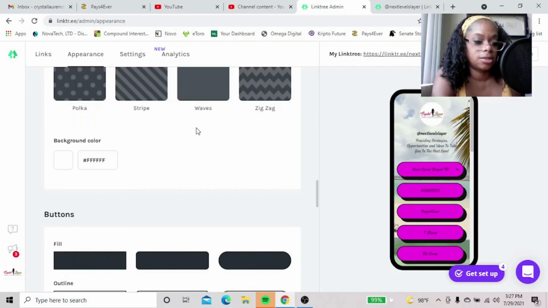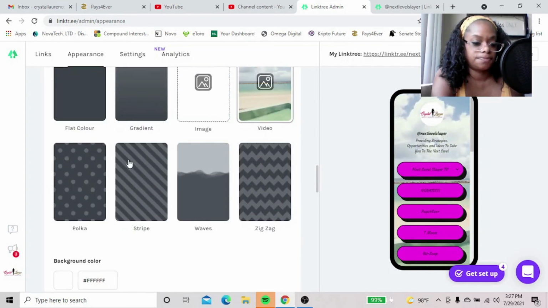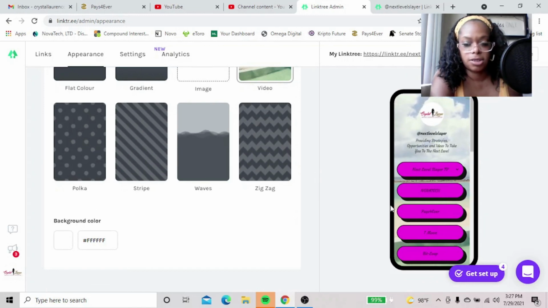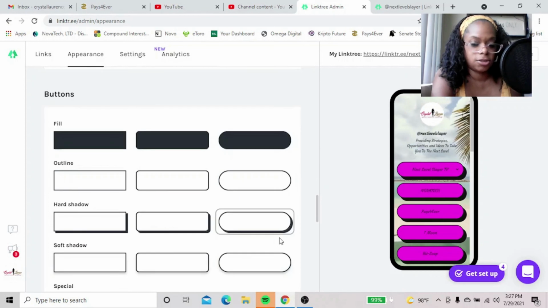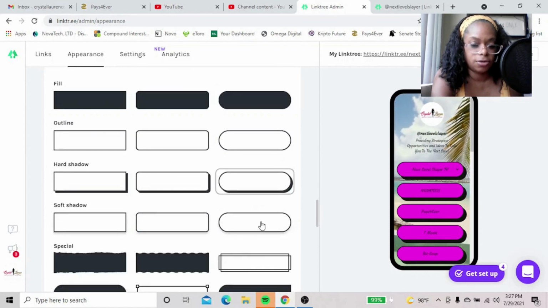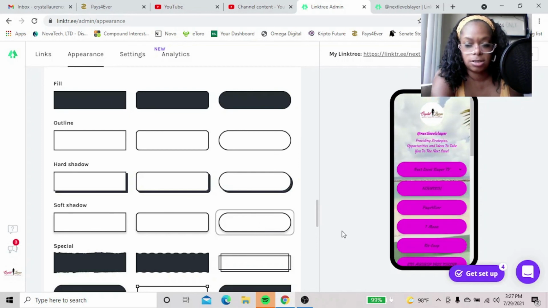And then your button colors. Like your background, you pick a background color, what's in the background, you can choose that right there. The buttons, choose the type of buttons. I have this button right here where it shows a hard shadow. Then there's something where you can do a soft shadow. The soft shadow kind of looks like that. You really can't tell it. If you want square, you can play around to how you want things.